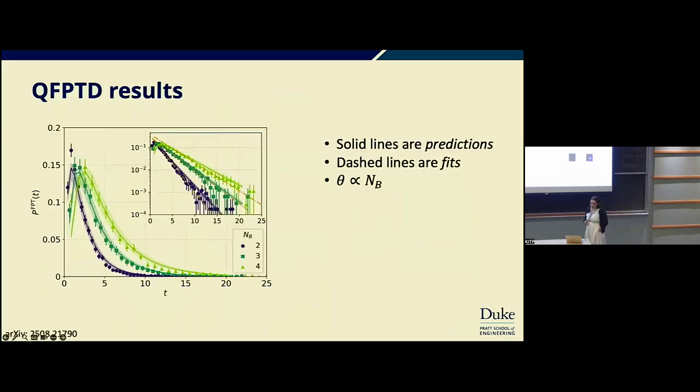We study this in the case of just the additive noise that's present from the trap. There's some electric field noise, some forces that are driving the ion. We measure for 3 different barrier heights, and we see very good agreement with our predictions. The solid lines here are predictions, not fits, based on independent heating rate measurements. We see the properties that we expect, this exponential scaling at long times. This is the first measurement of a quantum first passage time distribution that we know of.